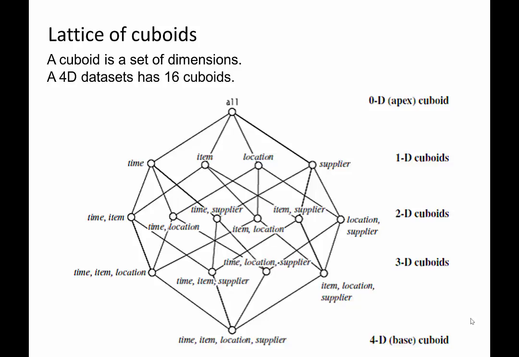We have this apex cuboid, which is all 4 dimensions. Somebody wants to query on all 4 dimensions. There are also one-dimensional cuboids where they just want to query on 1 dimension, 2D cuboids with all the combinations of two dimensions, 3D cuboids with all the combinations of 3 dimensions. And then at the bottom, we have the base. I must say, I don't quite see what the difference between all and 0 is. I think that's 0. That has no dimensions in it. And this is all dimensions. Anyway, so you've got 16 combinations of dimensions.